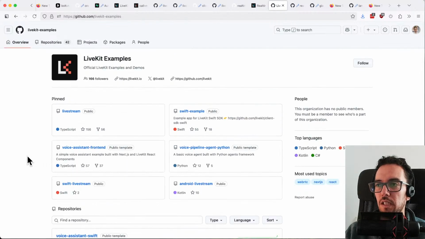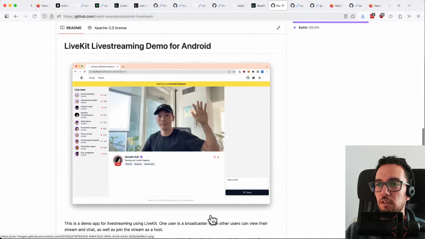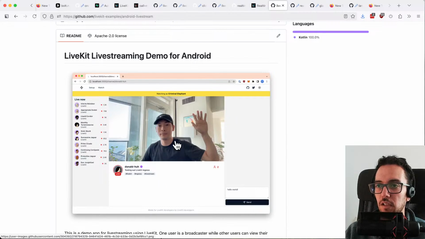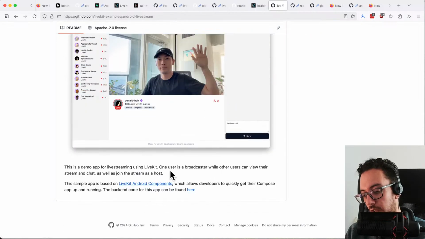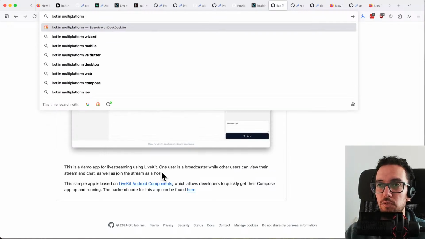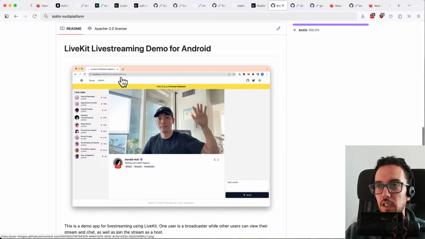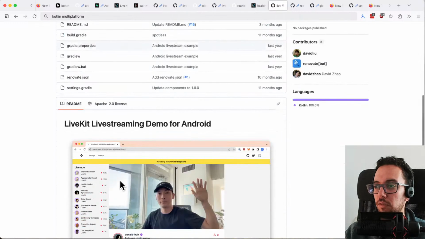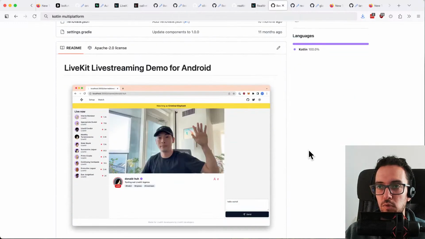There are a lot more examples that they have. They have Swift if you're trying to learn how to make iOS apps directly using Xcode. They have an Android one, so if you're learning Kotlin, you can do this. Kotlin Multiplatform is a way to also build multi-platform applications using one language. This is pretty sure all written in Kotlin. Yeah, I see 100% Kotlin, and it's a web application.